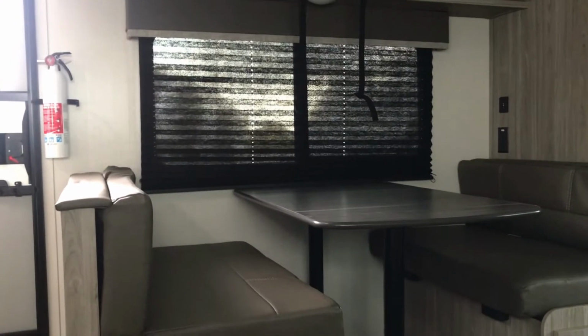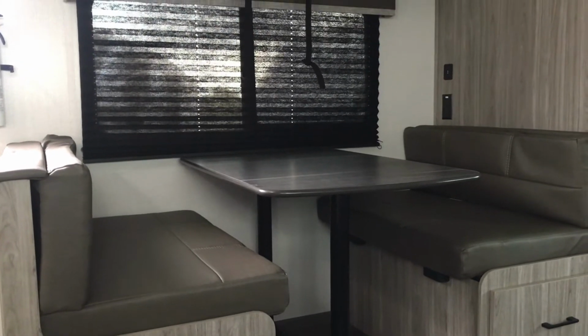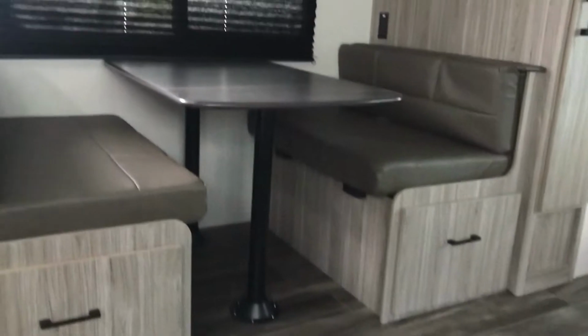You've got a window on the campsite. That's very desirable. Got this dinette right here. Nice place to hang out. So I'm on a slide out here. It gives us a little space here. You're not crowded in there.